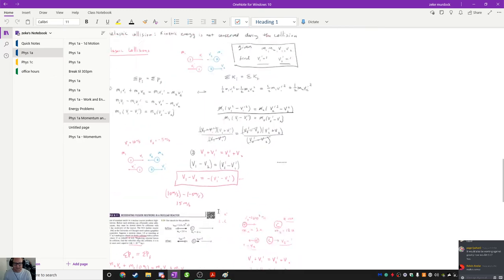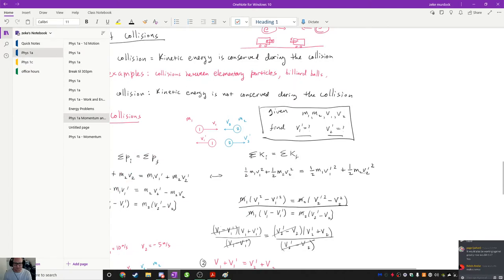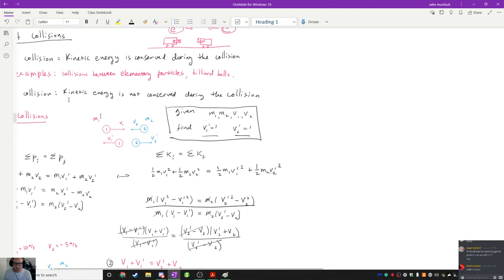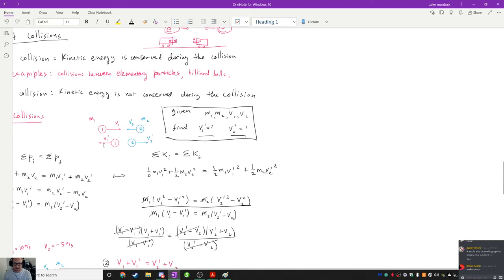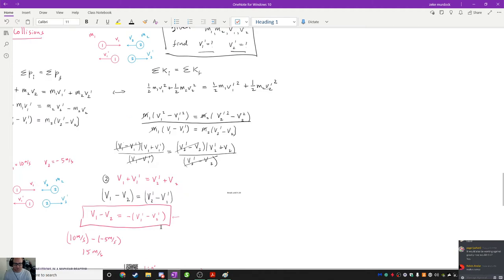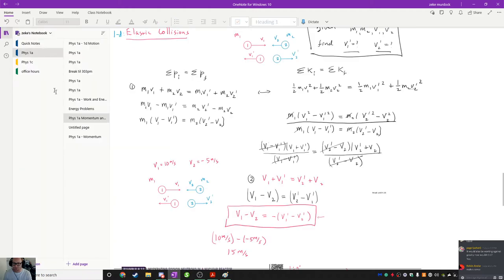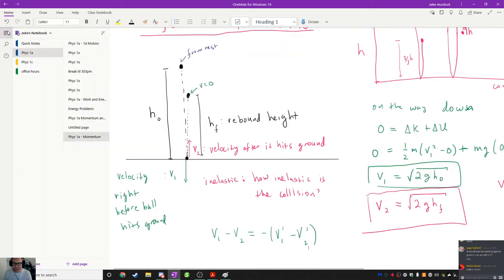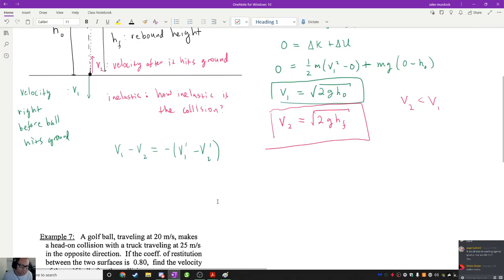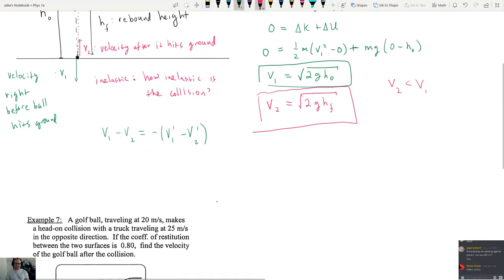We talked about elastic collisions, and just to remind you what we were discussing, we said, suppose that I have a mass M1 and a mass M2, and they collide elastically head-on, like this. Initial velocities are V1 and V2, and afterward V1 prime and V2 prime. We got this relationship between their velocities before and after the collision. Now, that was only for elastic collisions, right? So what we can do is, if I have an inelastic collision, then, let's go back to full screen here. So this relationship was for elastic collisions only.